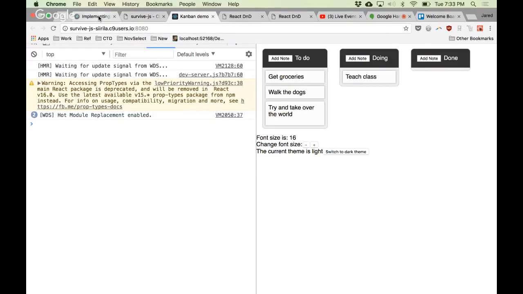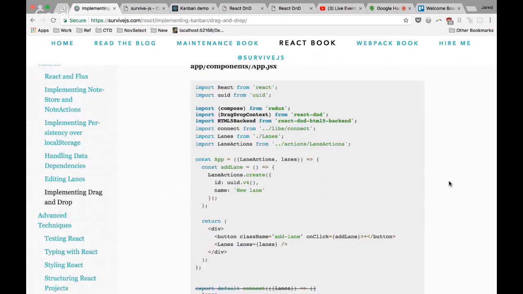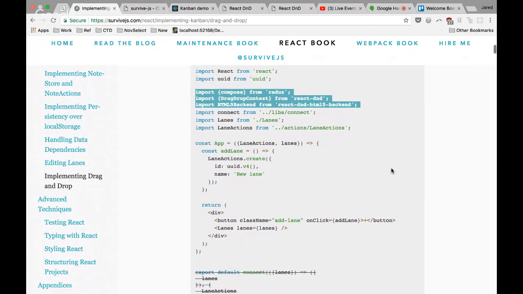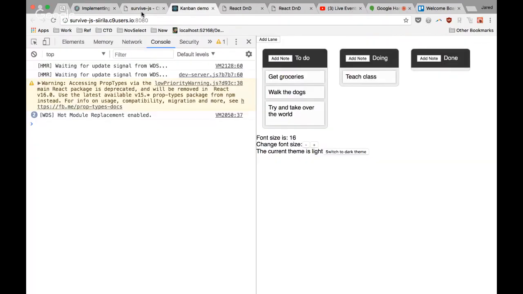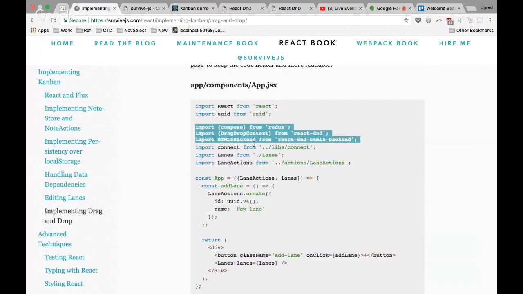Perfect. So the first thing we're going to do is add this top level stuff. And this is just the way that your application knows drag and drop is wrapping all of this. This is how the React drag and drop is going to inject the stuff in across everything. So we add in some imports. For the most part, these should look like the same thing that we were doing before, and we should feel comfortable with most of these. But there's probably at least one of those imports that is a little new, or maybe you have some questions about. I want to see if they use, yeah, they use a different model than me.